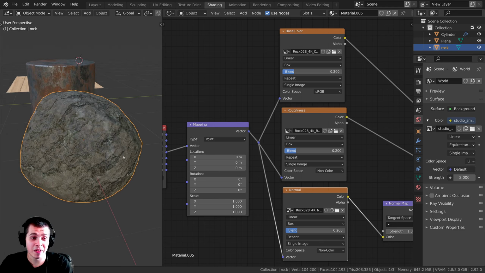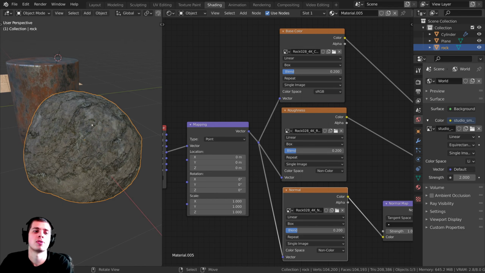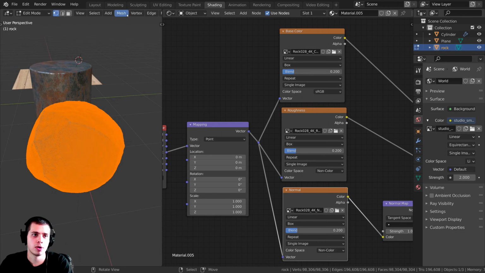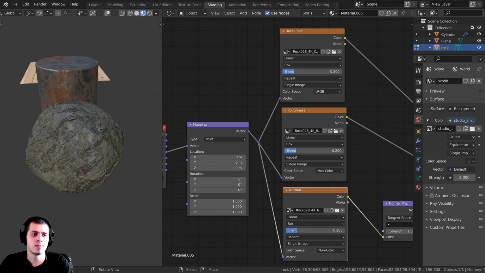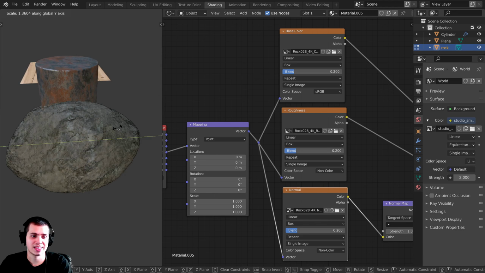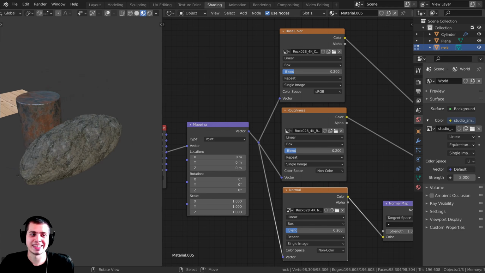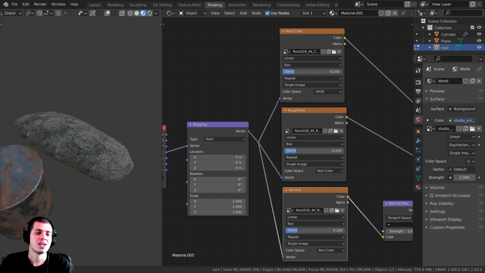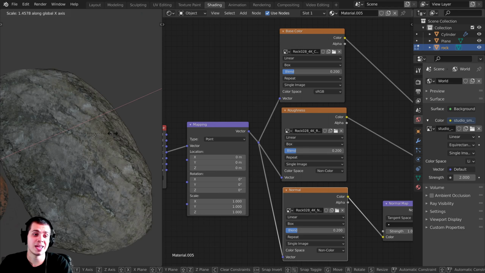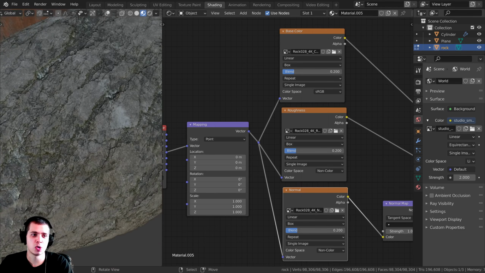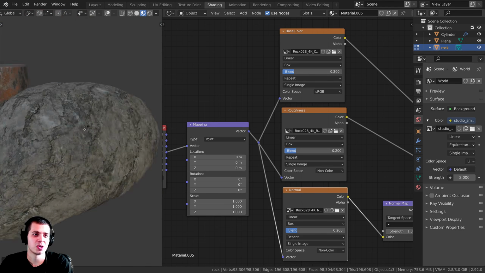And what's so cool about this is it's adaptable. For instance, if you tab into edit mode, and then I'm just going to click on this button so you can't see the selection. Now if I scale this out, you can see it's kind of laggy, but it's actually adapting to the shape of the rock. So as the rock changes shape, it adapts, there's no stretching, and it looks good all around.